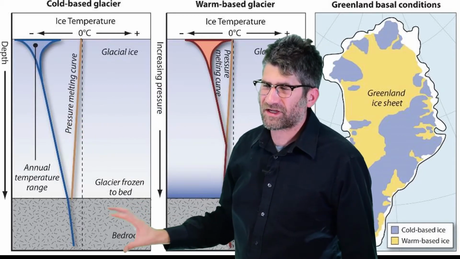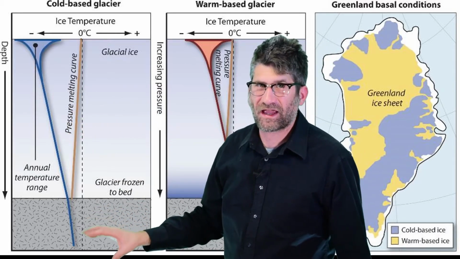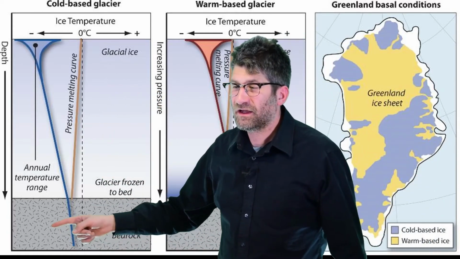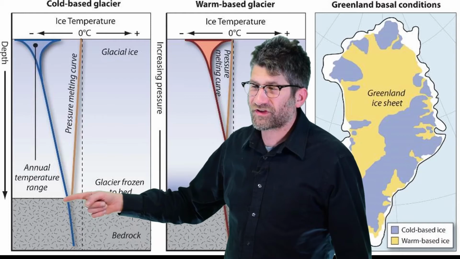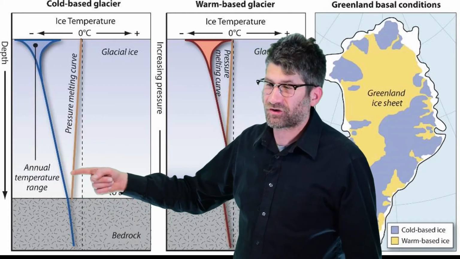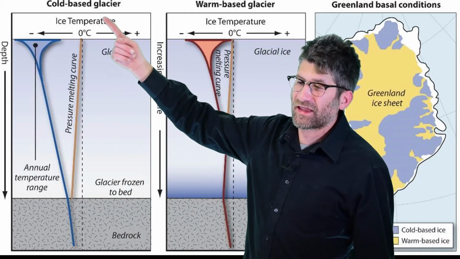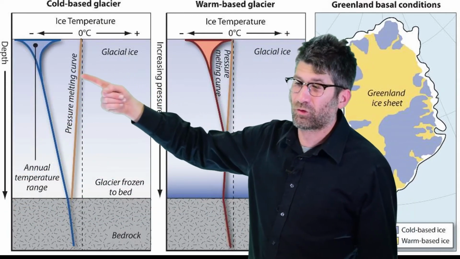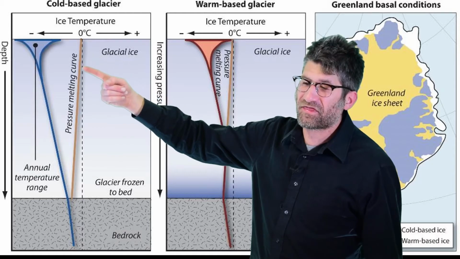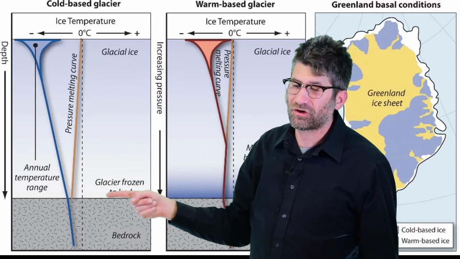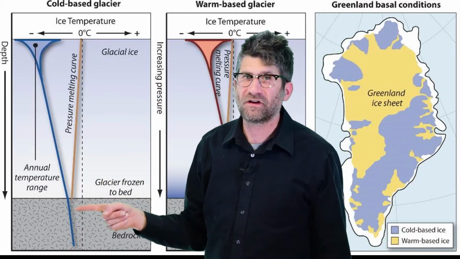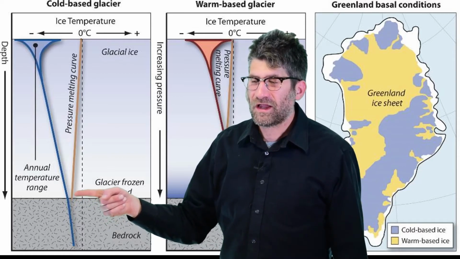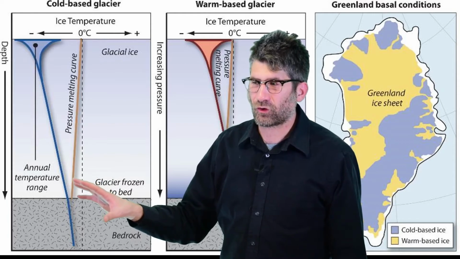Temperatures warm up because we've got bedrock down here that has internal heat coming up from the earth. So, because of that, we see warmer temperatures at the base of the glacier. Now, interestingly, we can look at that pressure melting curve. Remember back to the beginning of the lecture, I mentioned that because of the thicker ice at the base of the glacier, you don't necessarily need to be above freezing to get the ice to melt. And so if these don't cross, then you'll have what's called a cold base glacier.